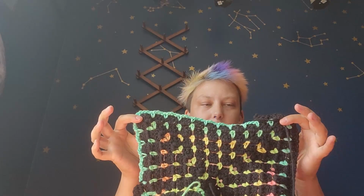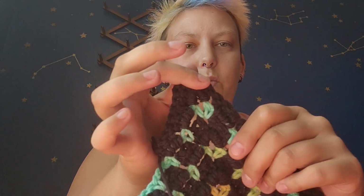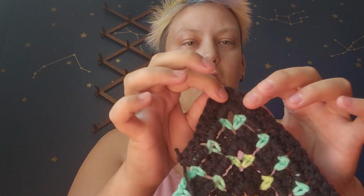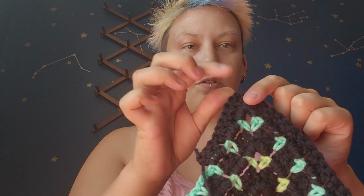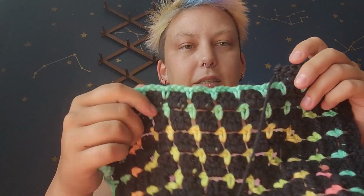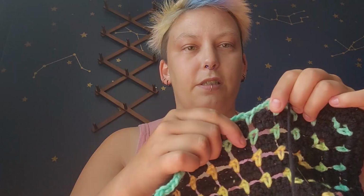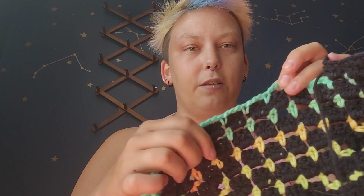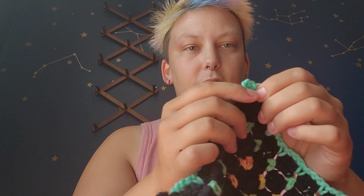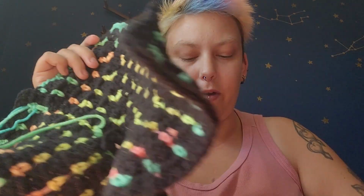I can put this piece closer and show you how this stitch actually works. On your rows where you're doing, in this case, black, these are the normal granny clusters: 3 double crochets in the corners, and 3 double crochets with a chain 1 between them. But instead of doing granny clusters every row, this row is just a single crochet and a chain 3, and a single crochet and a chain 3. And in the corners, you just single crochet in there twice, making a loop for your corners to go into.